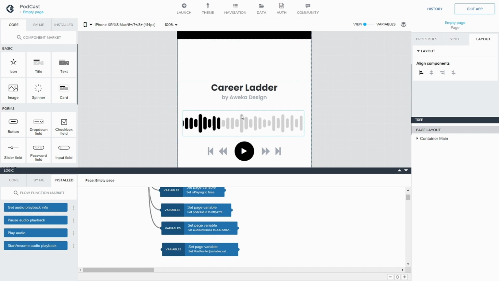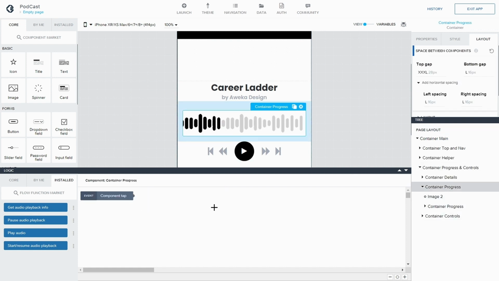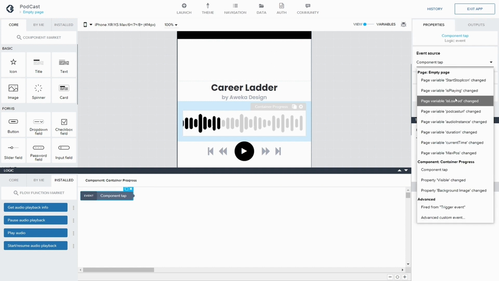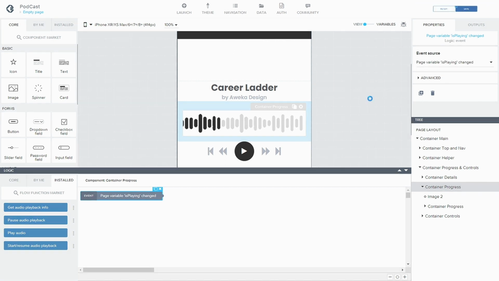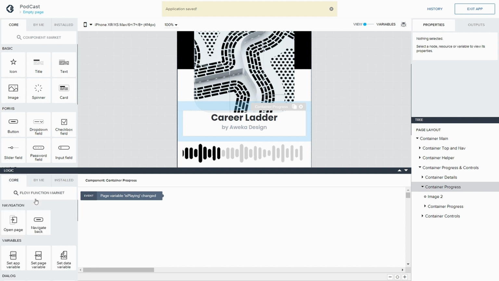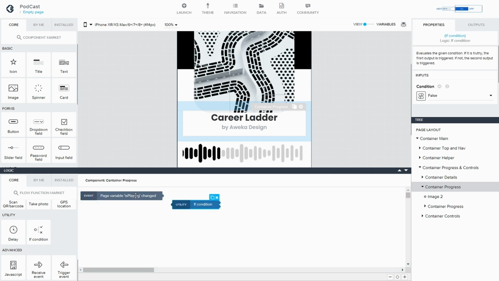Okay. So how do we then move this further along? So let's go here. Let's put it on here, and instead of event tab, we're going to do something else. So when the variable is playing has changed, then the first thing I'm going to do is put an if condition, and it could be false or true.